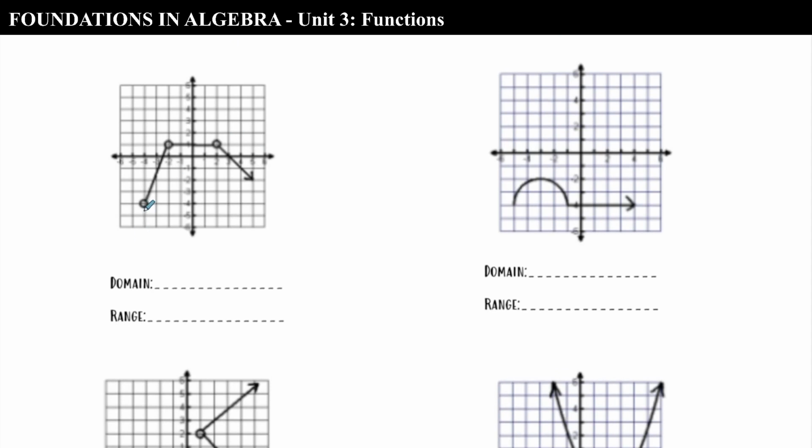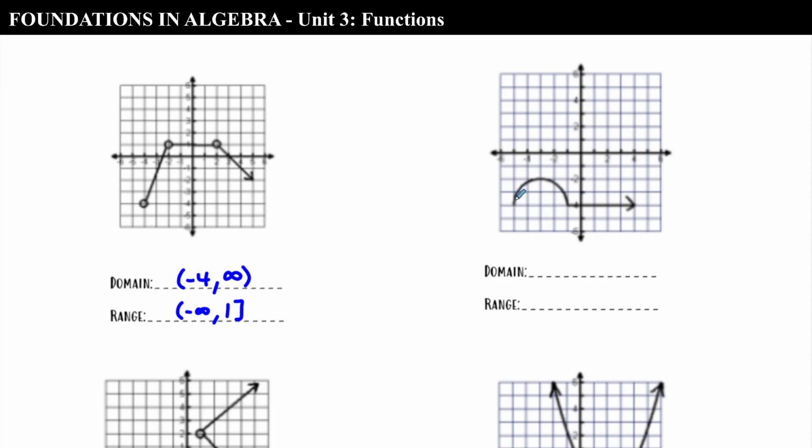For the next one, our domain, we go from -4, and we don't include it, to infinity, because we have a right-hand arrow. And we go from -4 in the range. Actually, it's tempting to say, because we want to start here, but this is a downward pointing arrow. So since that's a downward pointing arrow, we're actually going to be going from negative infinity, and we're going to be topping out up here. Now you would say don't include the 1 because we have open dots, but in between we include it, so it is getting included in our range.